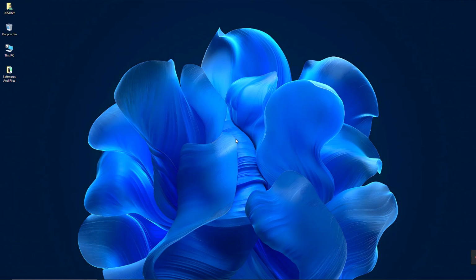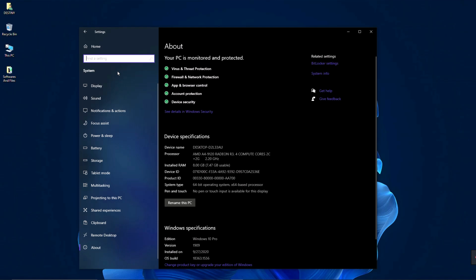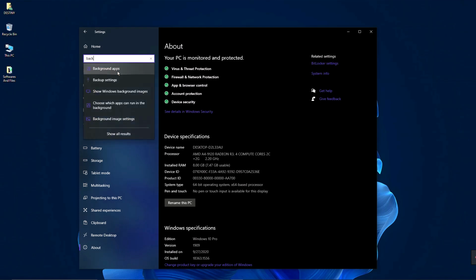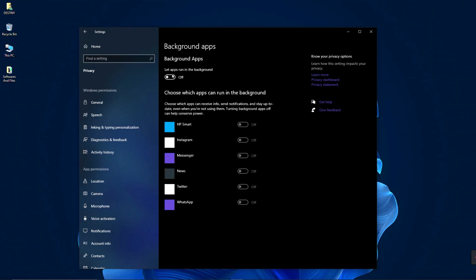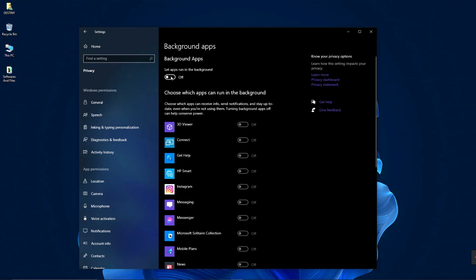The next one you have is your background applications. You would want to go to settings and then just type background. Before you're done, it pops up, click on it, background apps, and what you want to do here is make sure that it is off, except if you need it on for some specific reason.